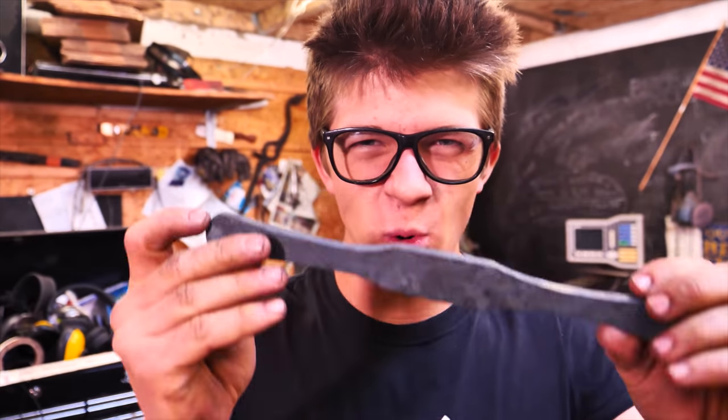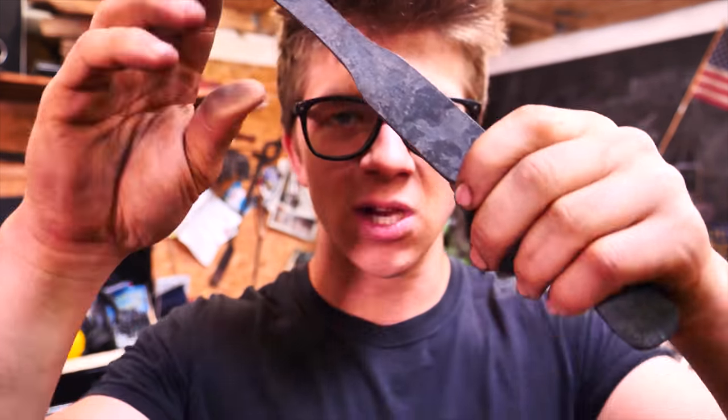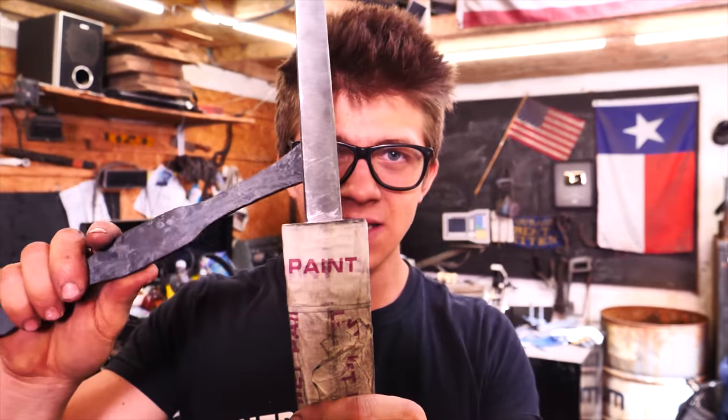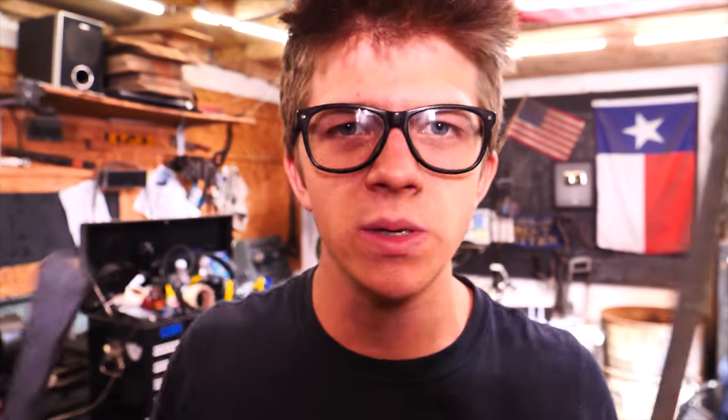Ladies and gentlemen, it's now time to work on the guard, or hilt, or whatever you want to call it. The first thing I want to do is make sure these sides are parallel so I can put it in the milling vise and face off the top and bottom, making it perfectly flat before milling the hole that accepts the tang. The best thing: it's 4.1mm thick — perfect. I've got a 4mm end mill. I'll throw that in, go along the length I need, it'll be a tiny bit tight, I'll file it to fit, and it's going to sit down just half a millimetre from the bottom. I'll squeeze it down for a tight fit — it's going to be awesome.